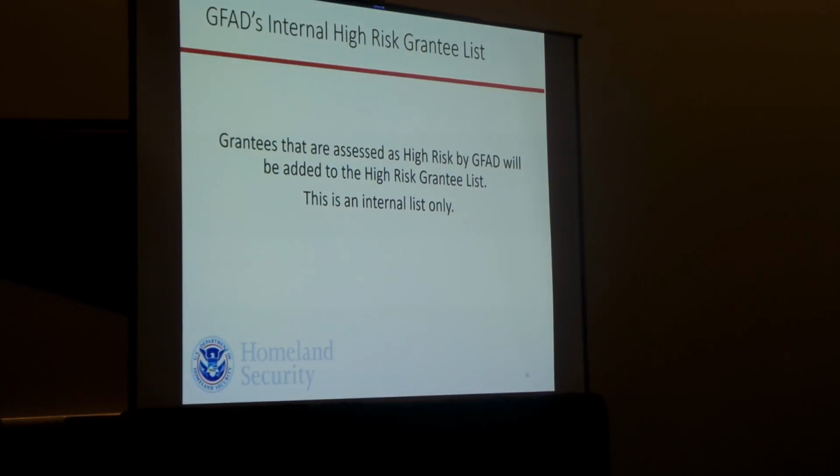Because before then, there was no centralized place that we could look at to see whether a grantee was having a problem. I may have North Carolina, Sharif may have another North Carolina award, and Stephanie may be working on another North Carolina award. They're all North Carolina, but they're under different award numbers. So I may have a problem, but Sean doesn't know about it. So doing that internally allowed us to have a centralized place where all of us could look and see whether there is a problem, which mitigates risk.